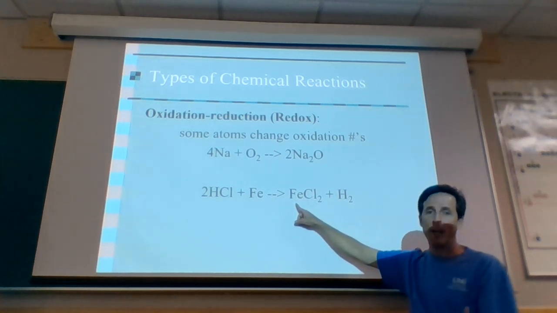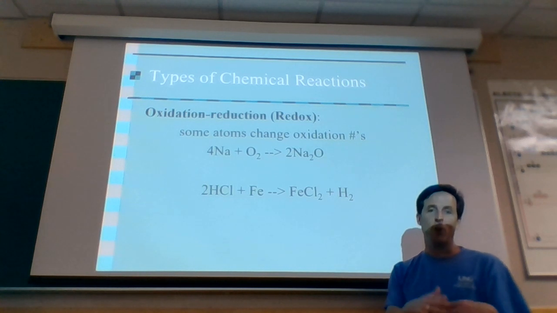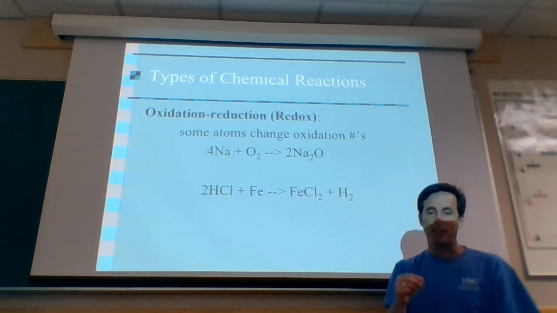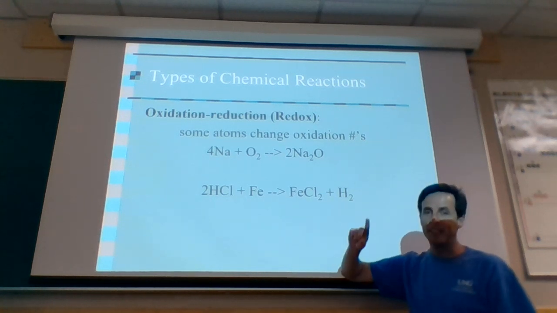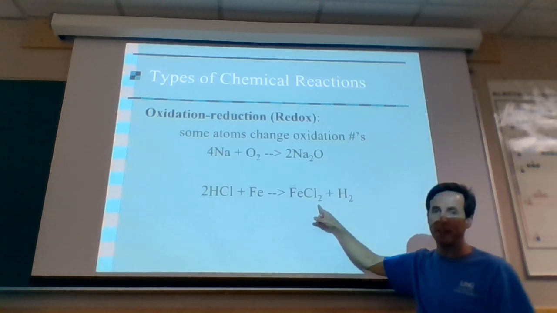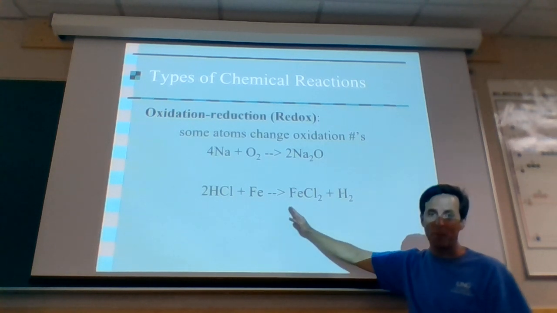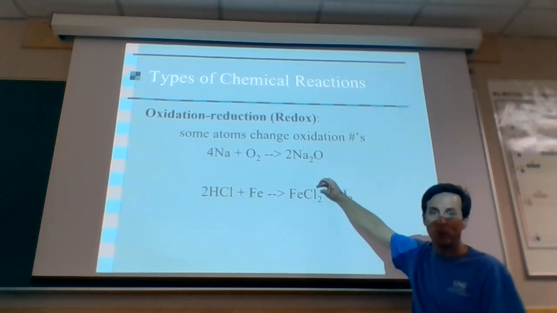Now, why do I need help with iron? Well, if you look at a periodic table, iron's a transition metal. It's right out in the middle of the table. It's one of the ones that we don't know what its charge is going to be. Sometimes, and you don't need to memorize them, iron can be either +2 or +3. But there's no way to know which one unless you look at the compound. Since it's only combining with 2 chlorines, and I know that chlorine's -1, that means the iron has to be +2 because the charges in this compound have to add up to 0 if it's a neutral compound. If it doesn't have a charge up here, then I know it's neutral.